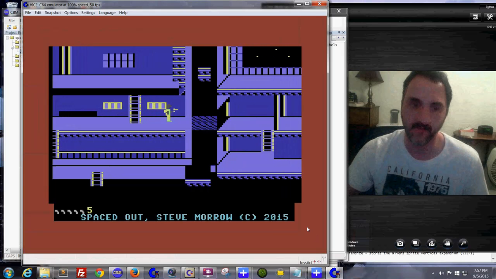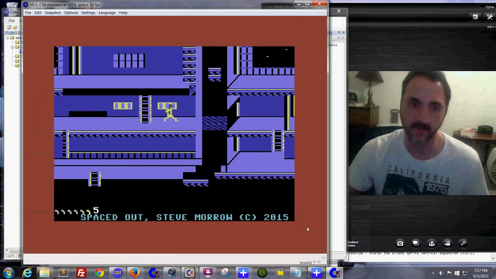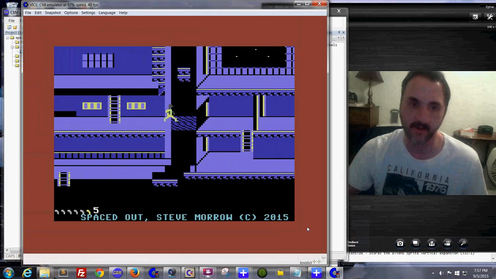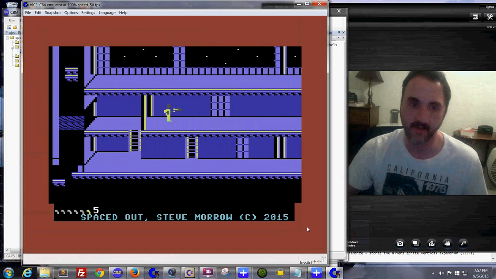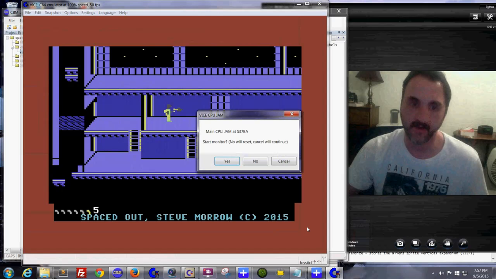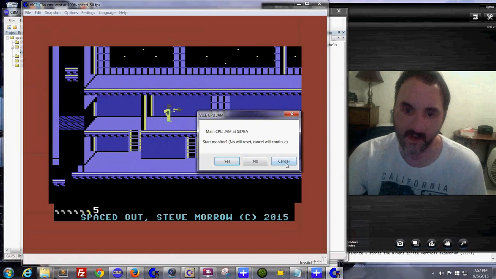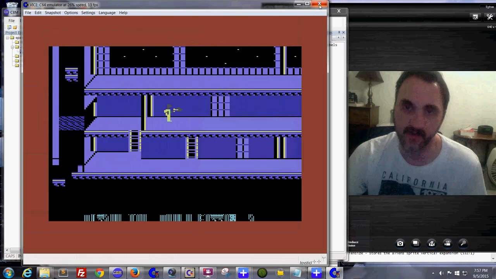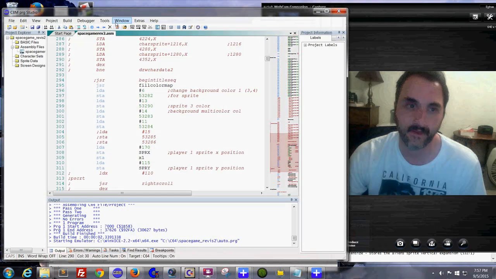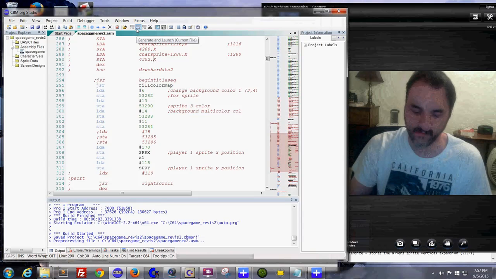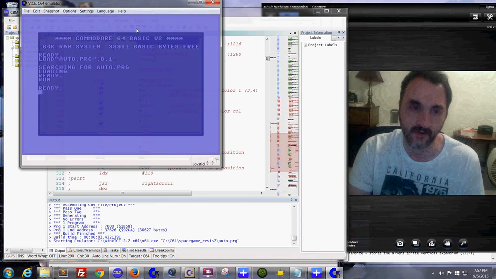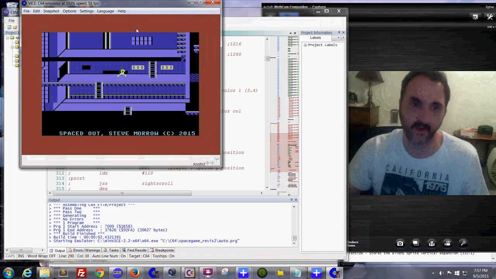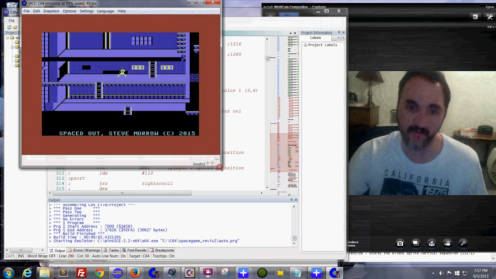Let's see if the laser gun works. There's the laser gun. You can see the animation there. I'll go here, we can kind of see it. See it firing there. Yeah, there's something wrong with this. I don't know if it's the interrupts crashing it or what, but I'll show you the code here in just a second. I just wanted to make sure I showed you what I was trying to do.